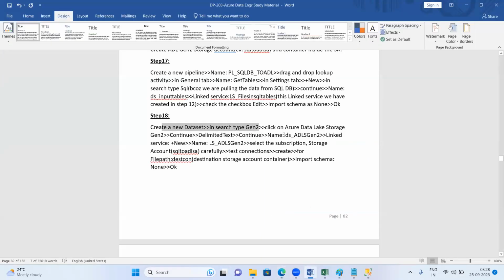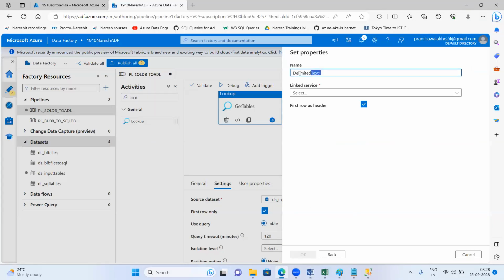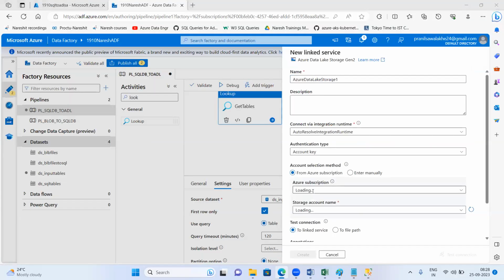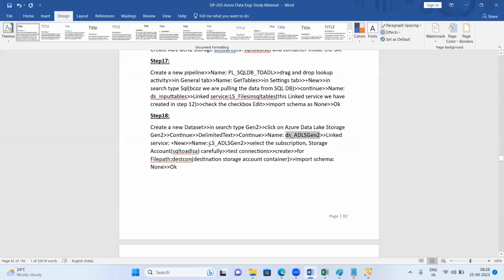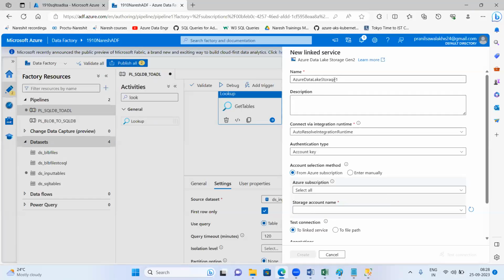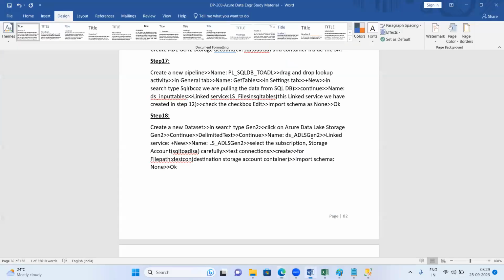Give the name DS ADL Gen2. Link service, I'll create a new one, plus new. I'll give the name as link service for ADL Gen2. Select the subscription and storage account carefully.